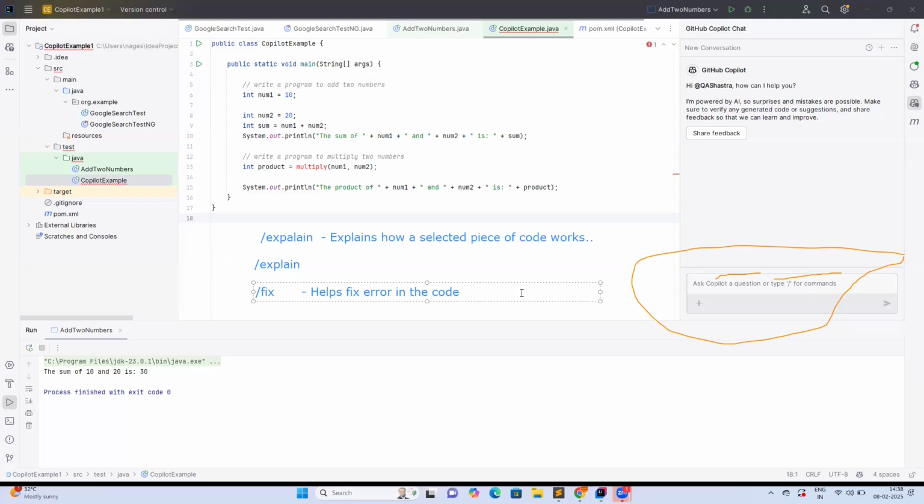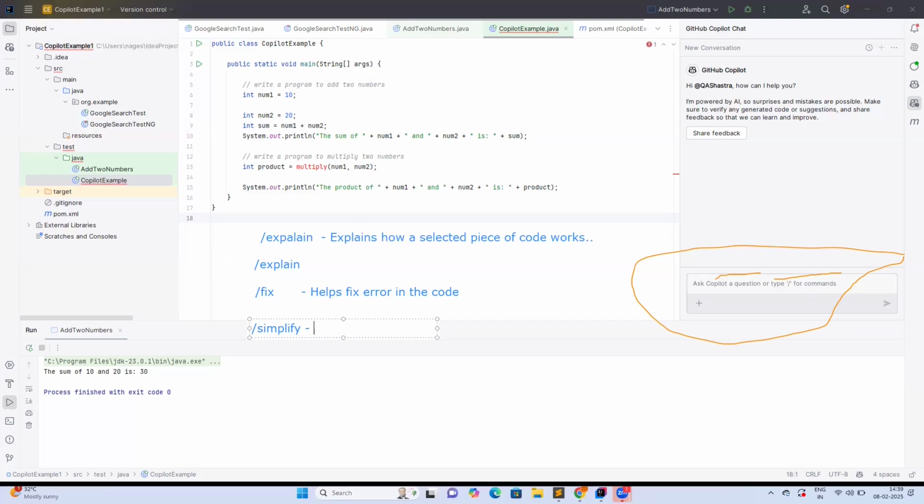Next command is simplify. Suppose there is a complex code or complex functionality you have written, but you want to break down the code into multiple functions for reusability.